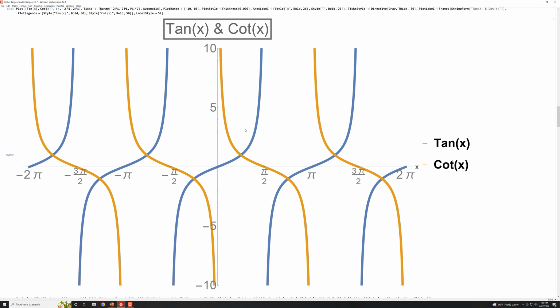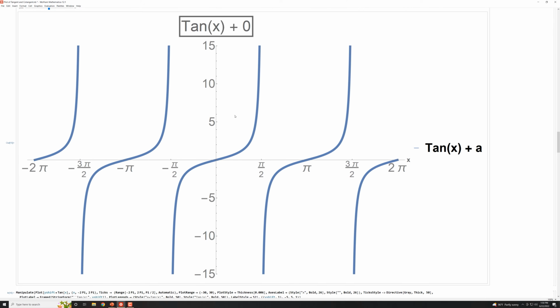Okay, now, if that doesn't bake your noodle enough, now we want to start talking about how these things get shifted. Now, this is the good news. The good news is you already know how the shifting works for tangents and cotangents because it basically behaves the same as it does for the sines and cosines. This is a tangent function. It is exactly what I've already drawn as a tangent function.